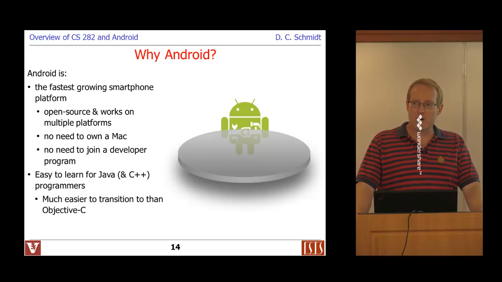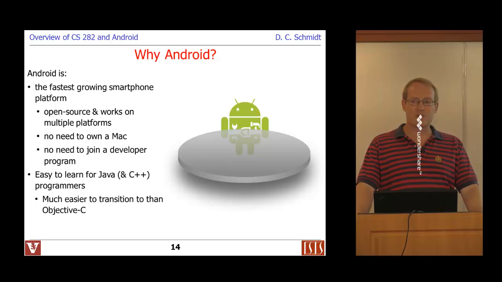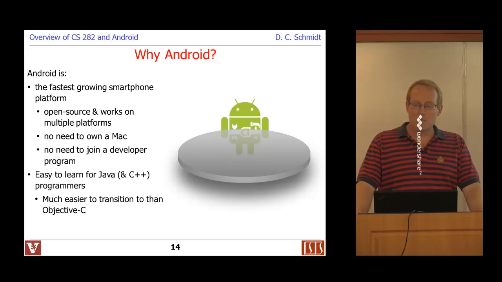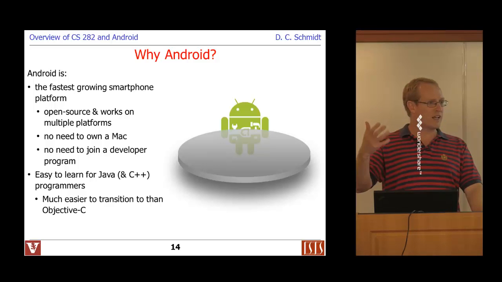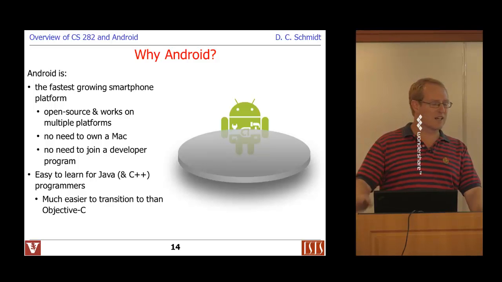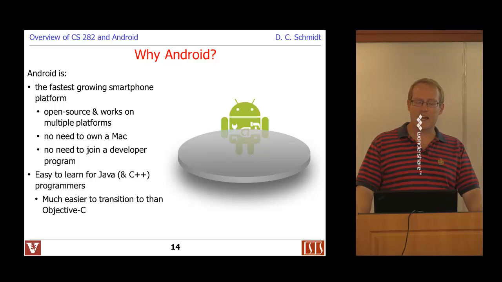So I'm a C++ programmer. I have been a C++ programmer for about 25 years now, going way, way back into the early days of C++. I love C++. We still teach C++ in CS 251. But I have to admit, after spending time with Java, it is way easier to program than C++. And I think one of the things you'll find when you start really doing some of the development here is some really cool Java features, the concept of anonymous inner classes and anonymous objects, and the ability to define button click handlers just by subclassing and filling in a method. It's very, very lightweight syntactically, which is refreshing and really cool.